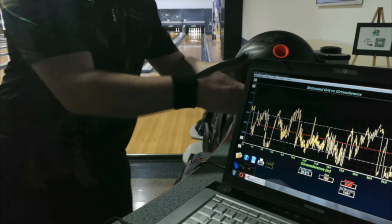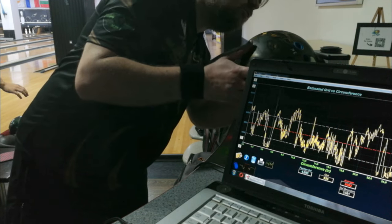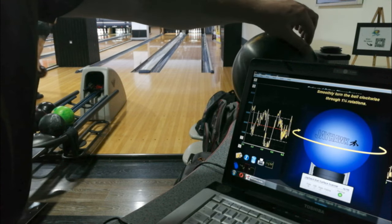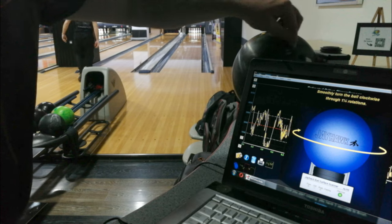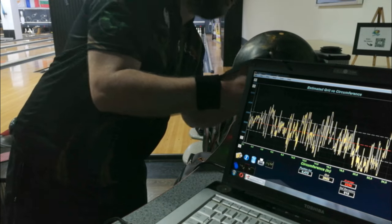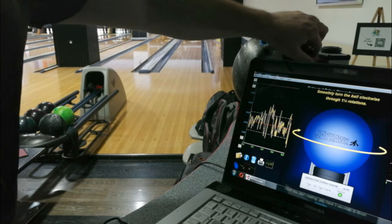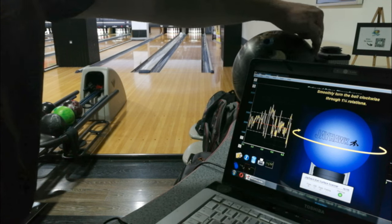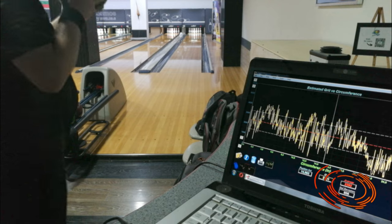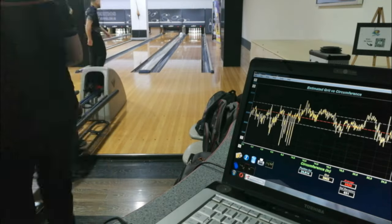Of course, as I did with the other test, I am also scanning the track area in two places, one close to the finger holes and one further away. This one is close to the finger holes. 2200, okay, we're within the range that I thought we were gonna be. And final scan, around 2400.